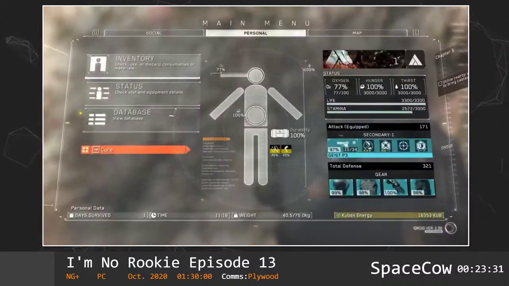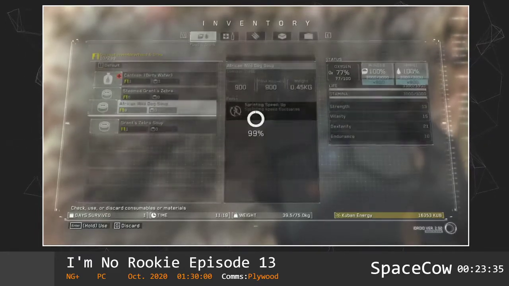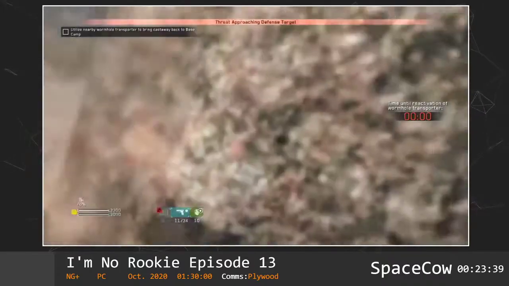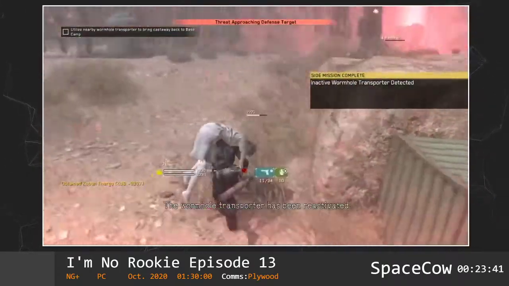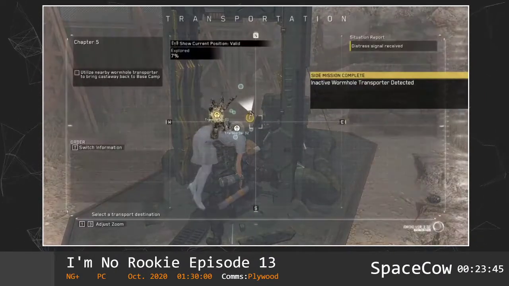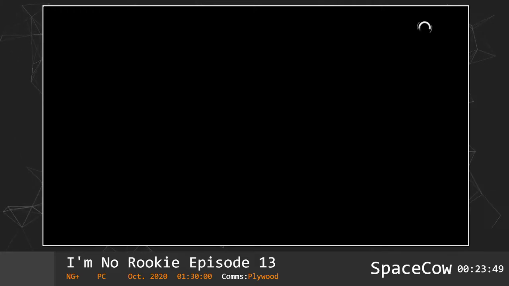Just following that guy as he climbs the hill. It's great. Yeah, he wasn't paying attention to me, so I don't care. You run up the hill to Miranda and take the transporter, and you're good to go.